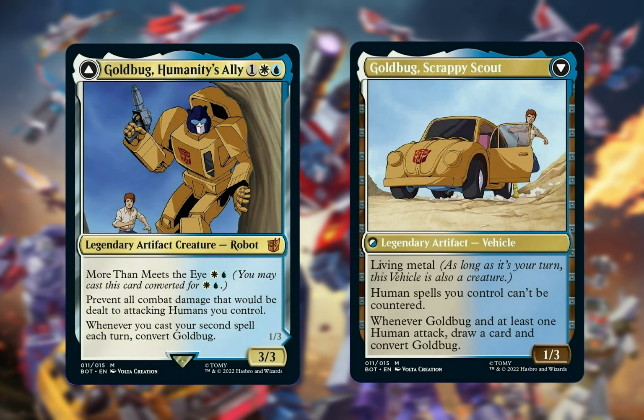Finally, in the support role, we have Goldbug. And at first glance, he looks terrible in this deck since all he does is protect humans. But this is a Transformers deck that we are trying to keep on theme, and there are a handful of human characters in the original cartoon, so I think it's appropriate that we have some humans in this deck to support our bots.